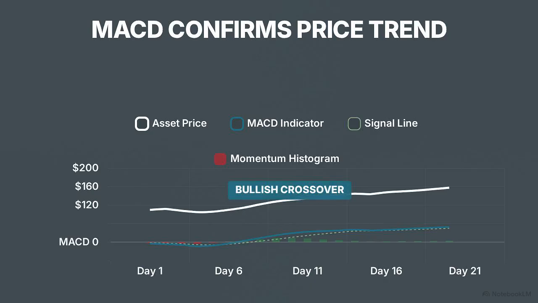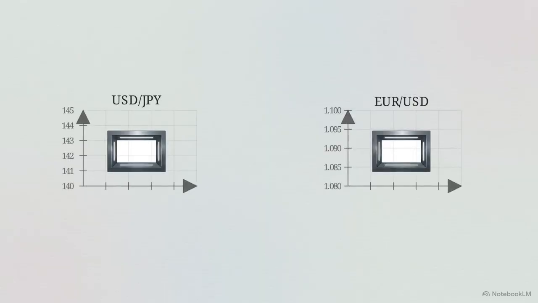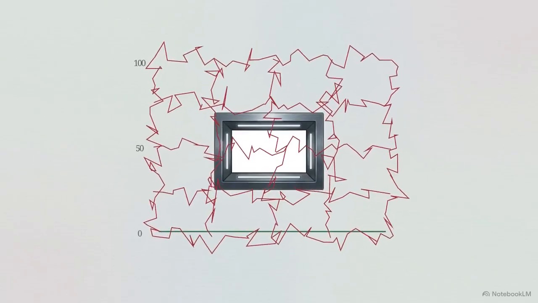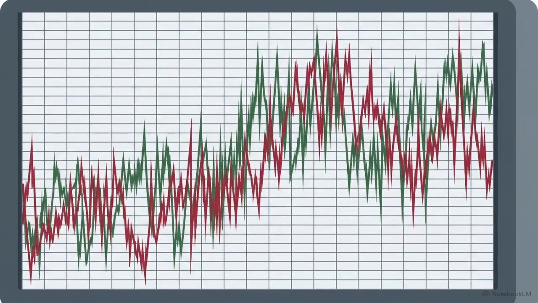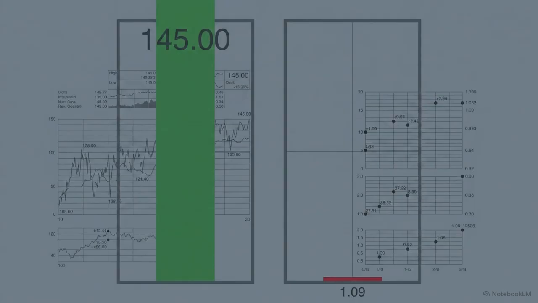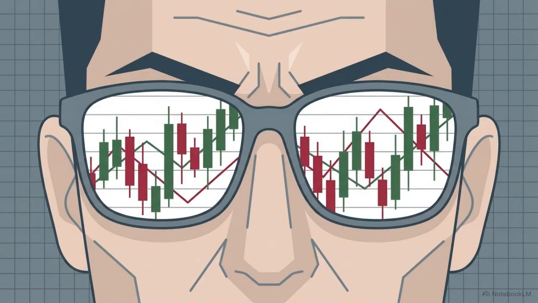at risk. Relying on the standard MACD in Forex creates a mathematical problem. Here, USD JPY trades in the hundreds, while EUR USD trades in tiny decimals. Because they operate on completely different scales, comparing the absolute strength of their movements on the same chart physically breaks the visualization. Forcing absolute numbers onto Forex pairs makes it difficult to judge if a move is genuinely strong or simply a byproduct of a high price. Without relative context, you're left guessing at the true strength of a trend.